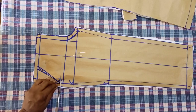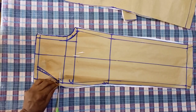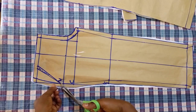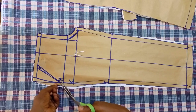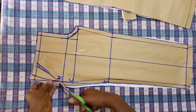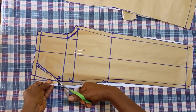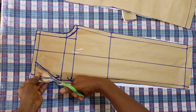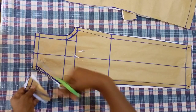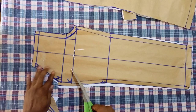See the way I'm cutting it? Just go in like this before you then move this way. Okay, so you see I didn't just cut it straight down. I came in this way, then I went like this. So just follow it. Okay, so remember, before cutting out, your fabric has to be on fold.